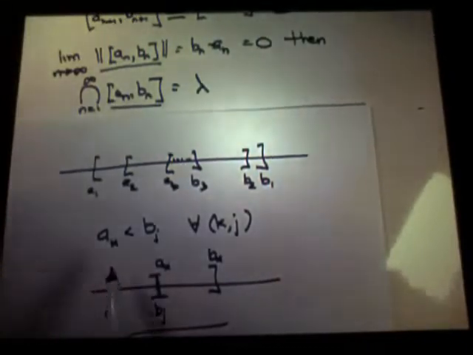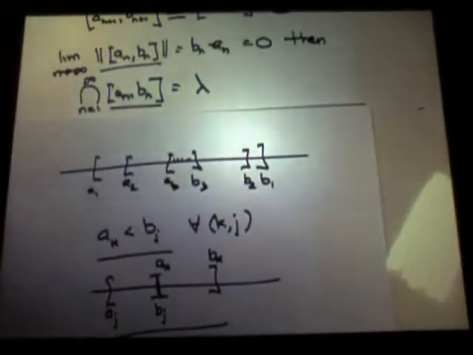So it's always true that every left endpoint is smaller than a right endpoint for any of them. Any left endpoint is smaller than any right endpoint for any of these intervals.